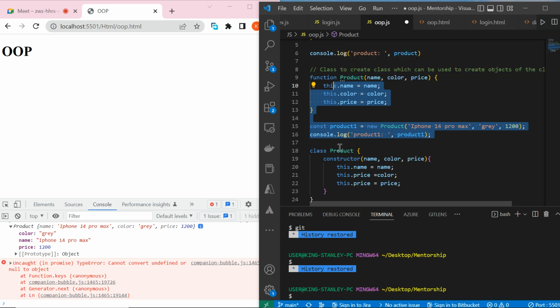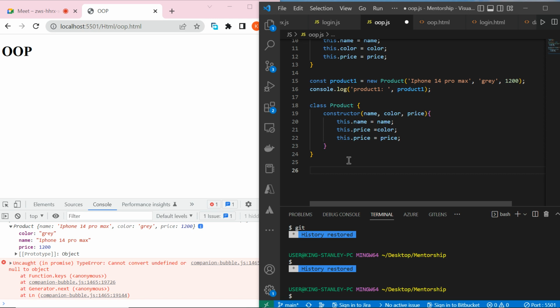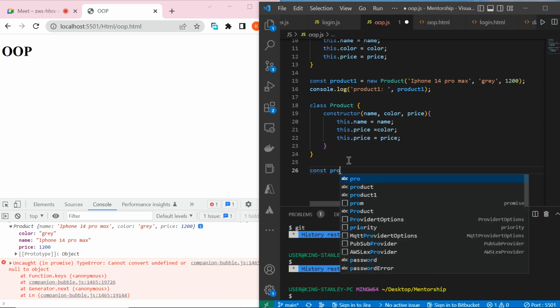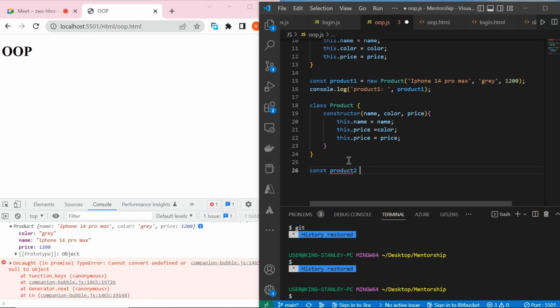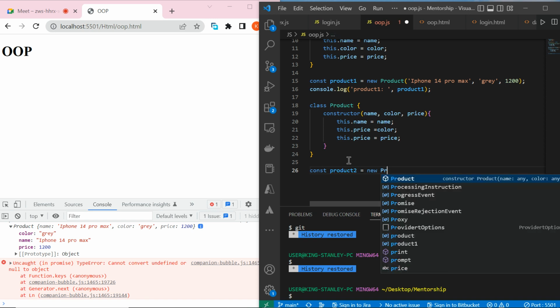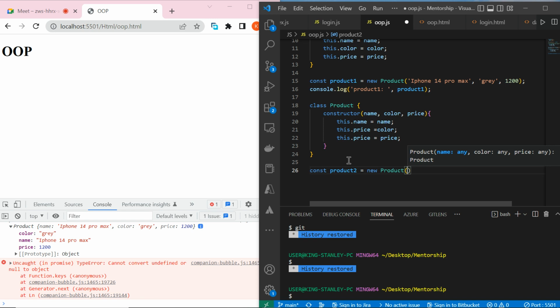Okay, now let's comment this other one. I think it will lead to conflict since they both have the same name, but let's see it. It's always good to try something. Let's say now product 2 equals new products. Now, which of these products are we calling now? Let's see which one is calling. Let's just change the position of this. Okay, now if you put up console here, you see what is still calling is the up one, which is that of the function. Because if you look here, the first expected property is name before color.